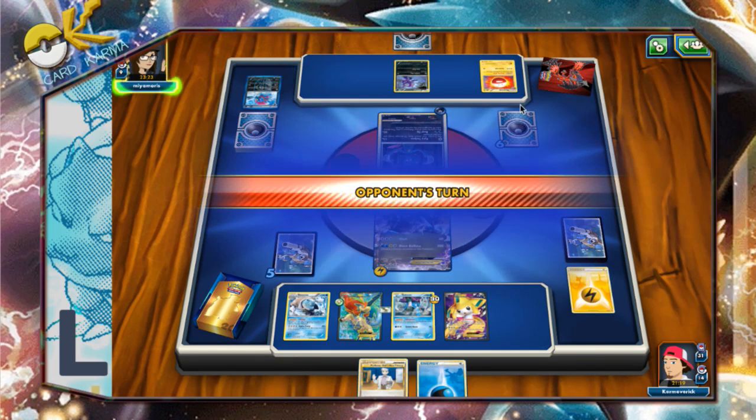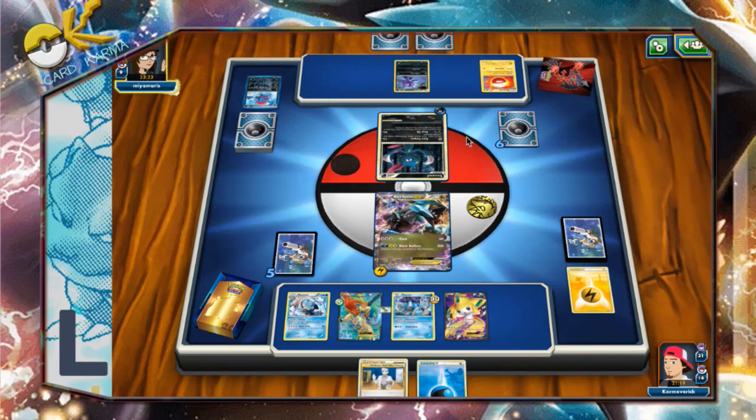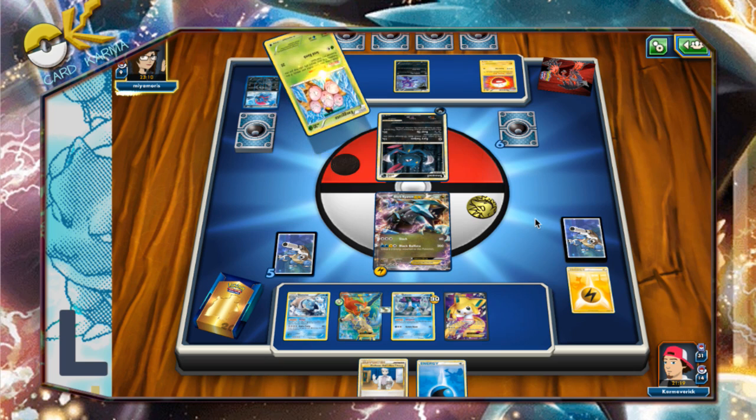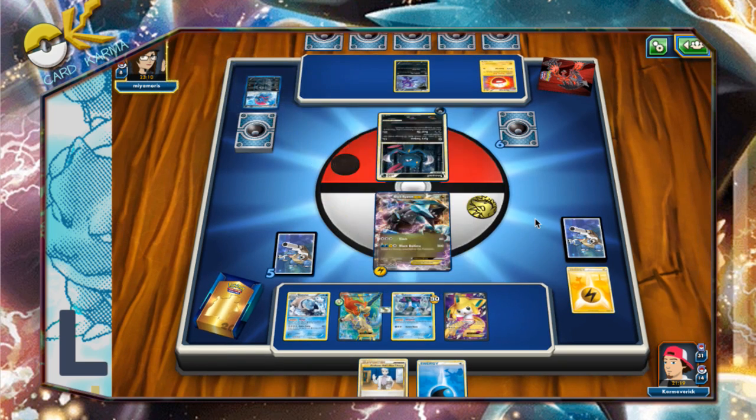So now he just needs an attach and an evolution. Actually, I'm still pretty safe unless he just draws like sick. He needs like Bengal, 4 eggs, and extra Pokemon. Like, he needs a lot. Here's the Bengal. Still only 1 egg that he's got in the discard.